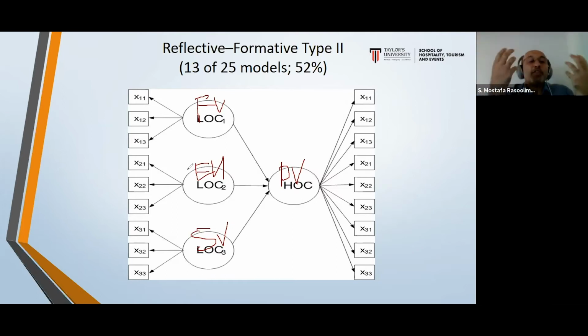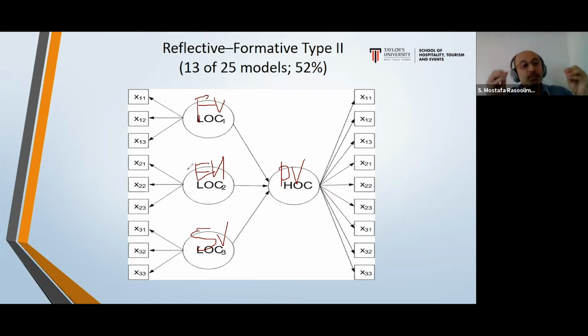Maybe functional value is high, but emotional value is low. And this can happen. It's possible, right? So we measure perceived value from 3 different perspectives.